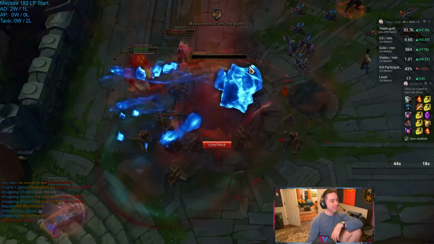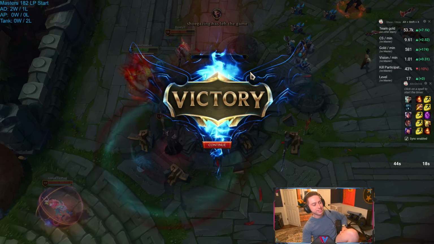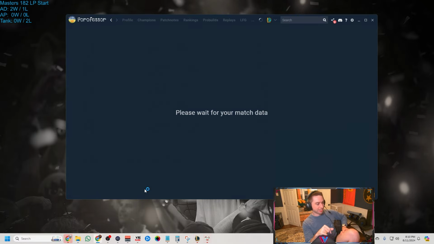Look, the Nexus is... Do you see this? I've never seen that happen. At the exact same time as I hit the Nexus, it regened 1 health. And somehow it still has health, but the game ended. Did y'all see that? I've never actually seen that happen.